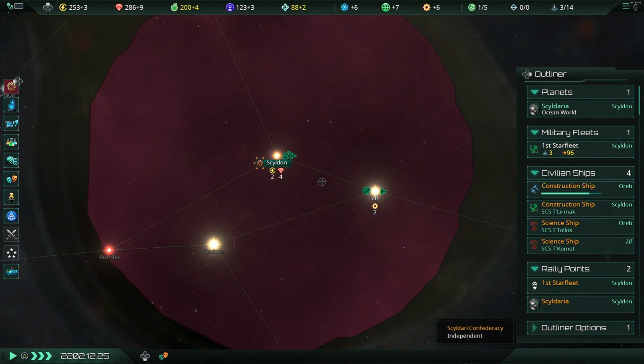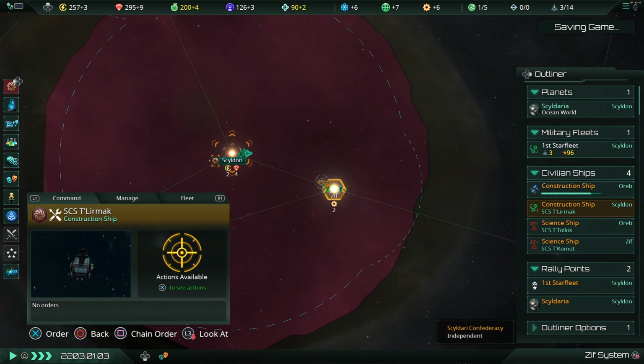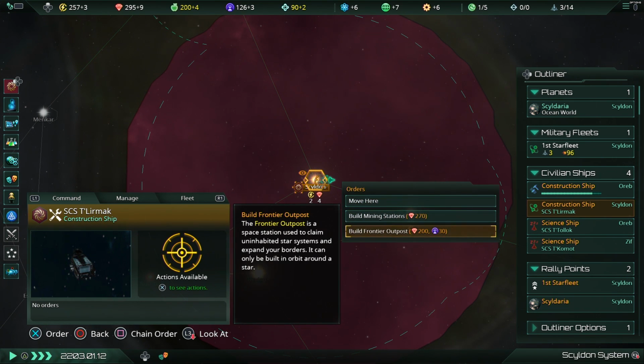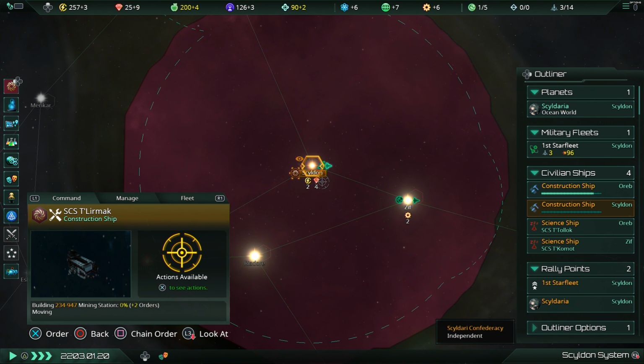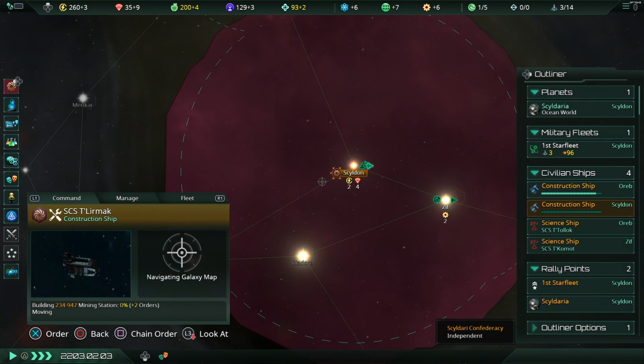The other thing, this construction ship is done. We're going to send it over to mine this stuff. So I'm going to go over here and build that mining station, and that'll go around the system and scoop up all this stuff. That will give me a kind of +2, +4 as we go forward. Will it just continuously do that, or does it drain?